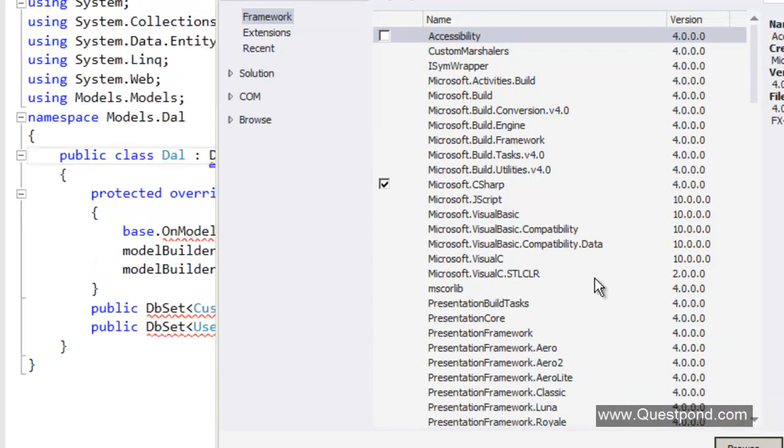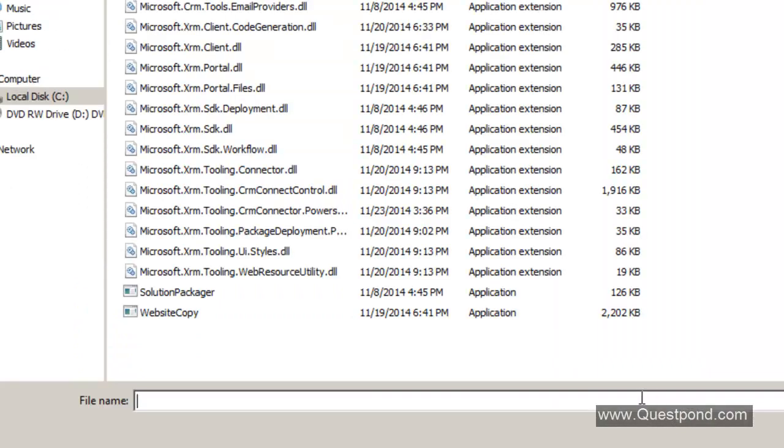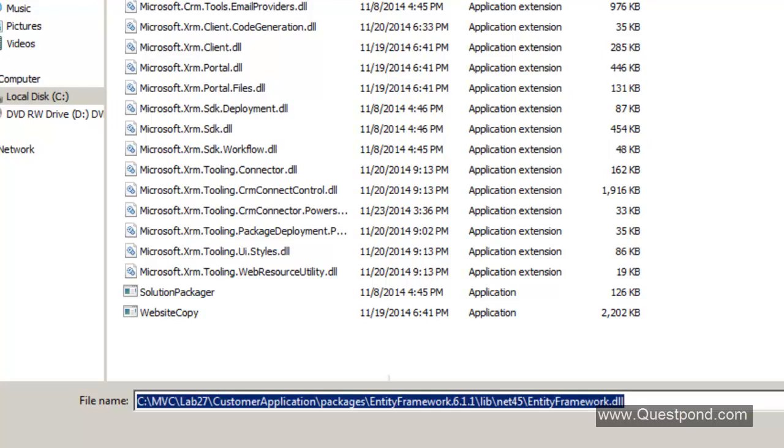So I'll say browse here. Now I've copied the path of those DLLs from that customer application and let me give the direct path here. So I'll just say Control V. I will add it.